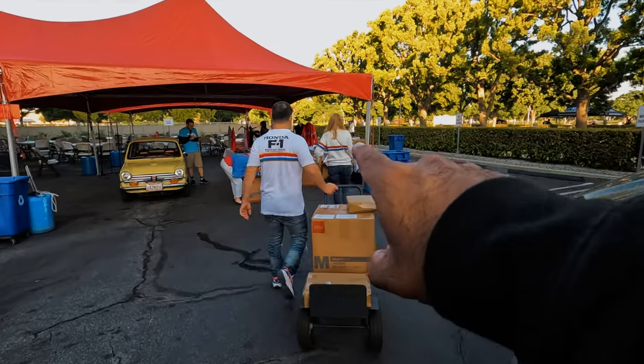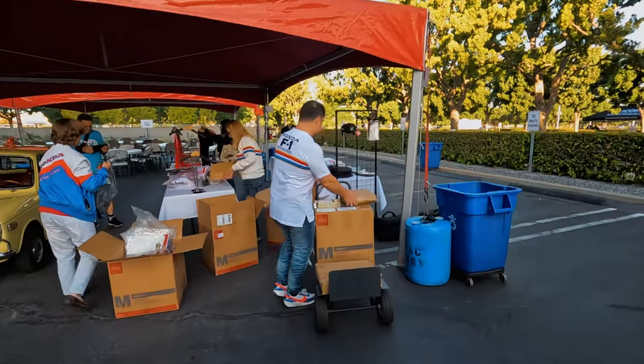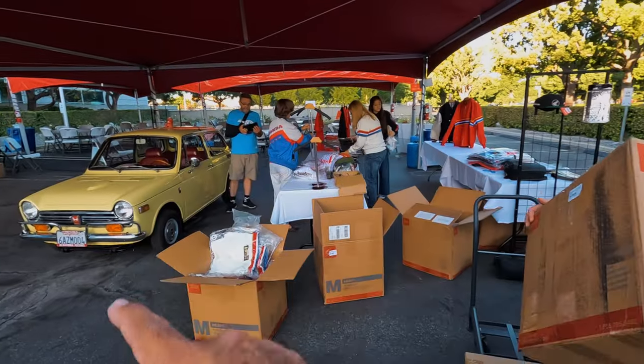So Patrick is here from Honda Vintage Culture. I haven't seen him since I was on the East Coast and he was on the podcast. So I didn't know he was gonna be here. I'm gonna actually help him set up. I'm gonna run over there to just be of assistance to Max Boost too. But Daisy's right here, Renee's car.